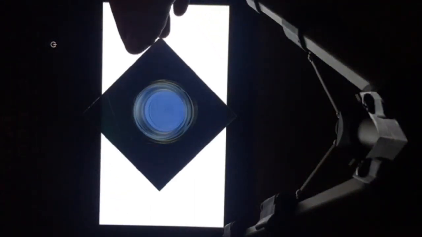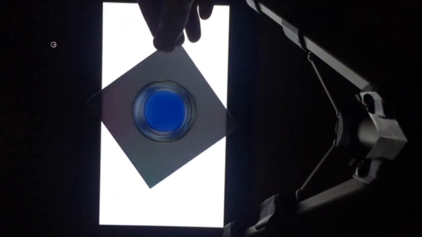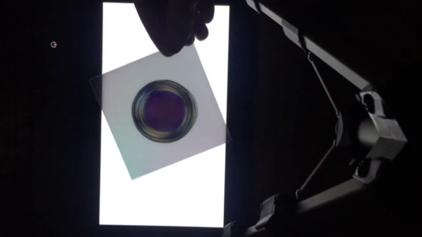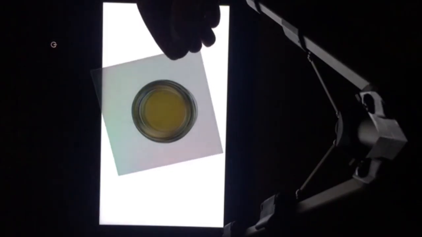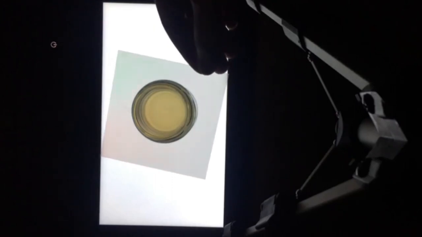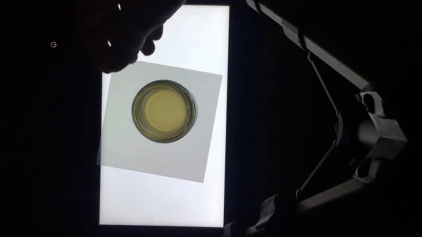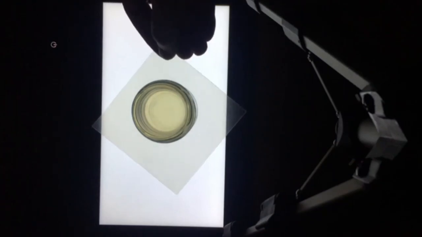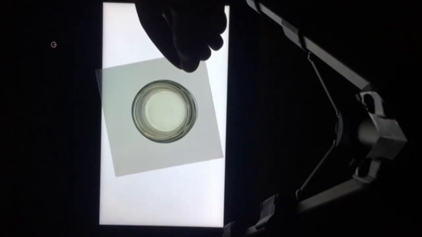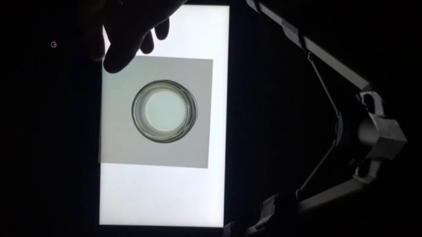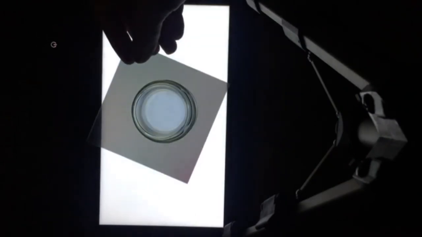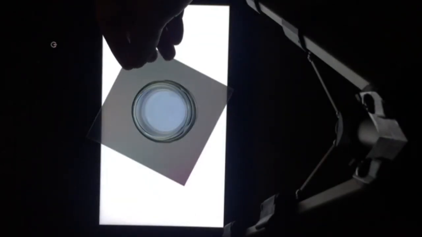I can rotate the polarizer, but I will put it on the jar to be parallel to the computer and have a better picture. If I rotate it, then you see that the color is changed. So now it's yellow, but then it starts to become blue and then starts to be a dark blue. Probably this position is my favorite color. You can comment which favorite color is yours.